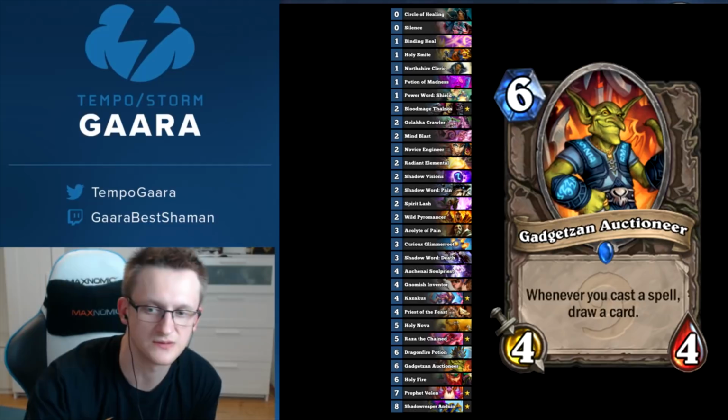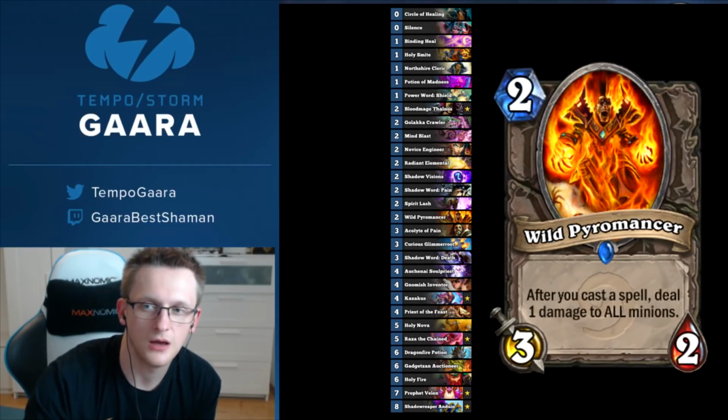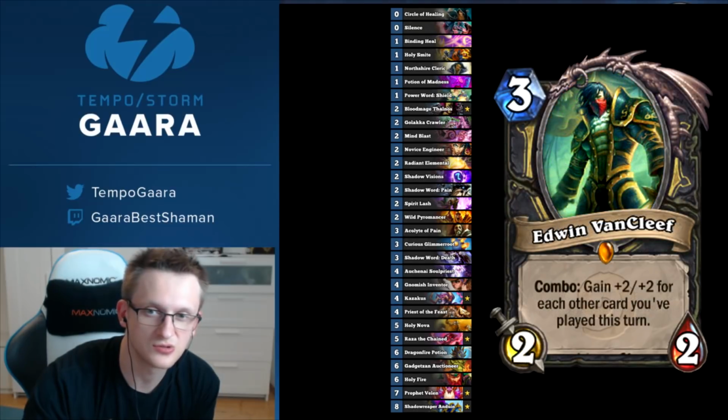You can use it sometimes with the Pyromancer, and you can counter cards like a Big One Cleave against Rogue, which is another very popular tier 1 deck. So many uses for the Silence.